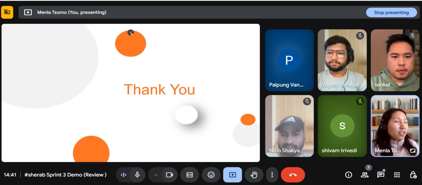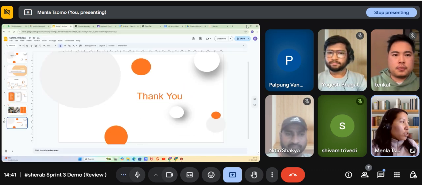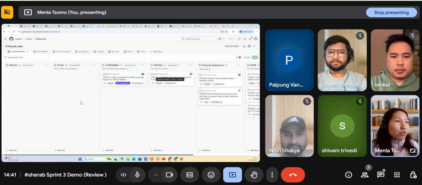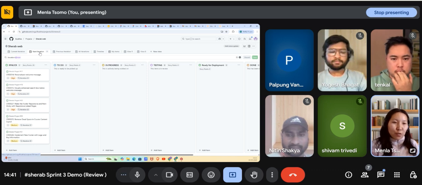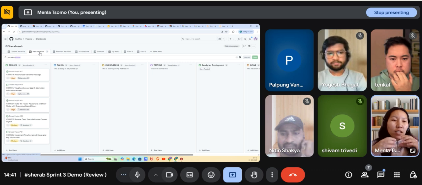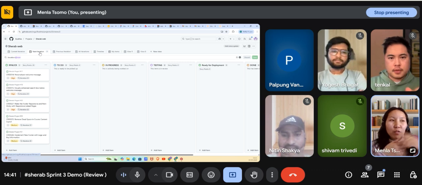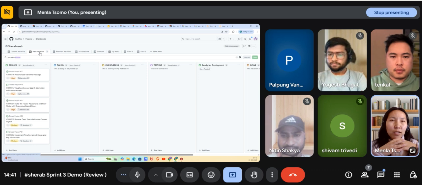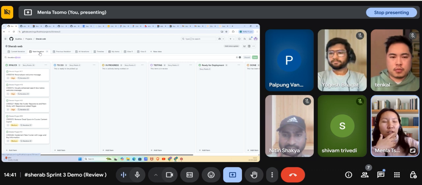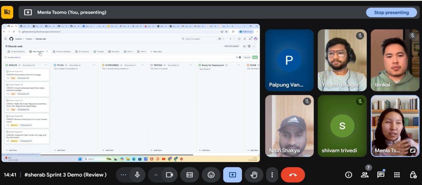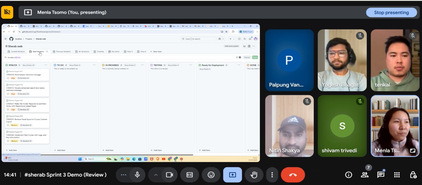Yeah, and the next thing I want to share is what we are going to implement in the next sprint. From Monday onward, we'll be working on these tickets. Once we are done, after 2 weeks, you'll be seeing whether we have implemented the things that you had suggested, that is, whether the tickets are fixed or not.